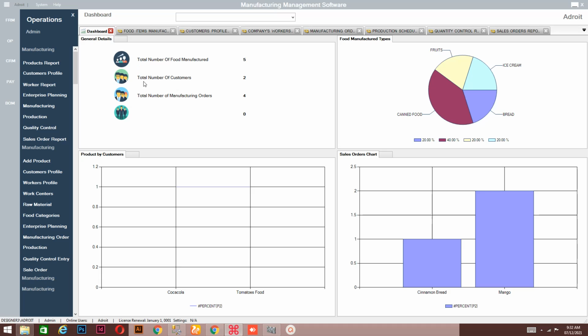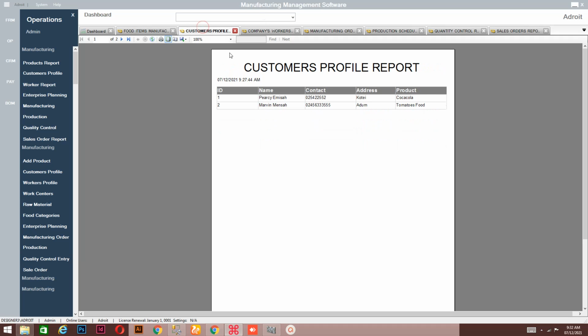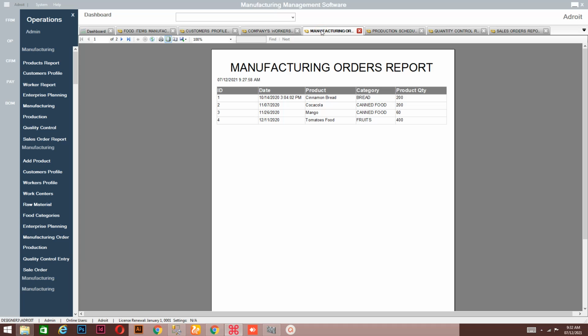As you can see, the system will generate various reports. You have the food items that you have manufactured, the report on all these food items. If you want to know the report on your customers or your clients, the system can generate it for you. You also have the company workers. If you want to know their telephone number, their address, where they live, the dates that they were employed, the system can generate all this report for you.